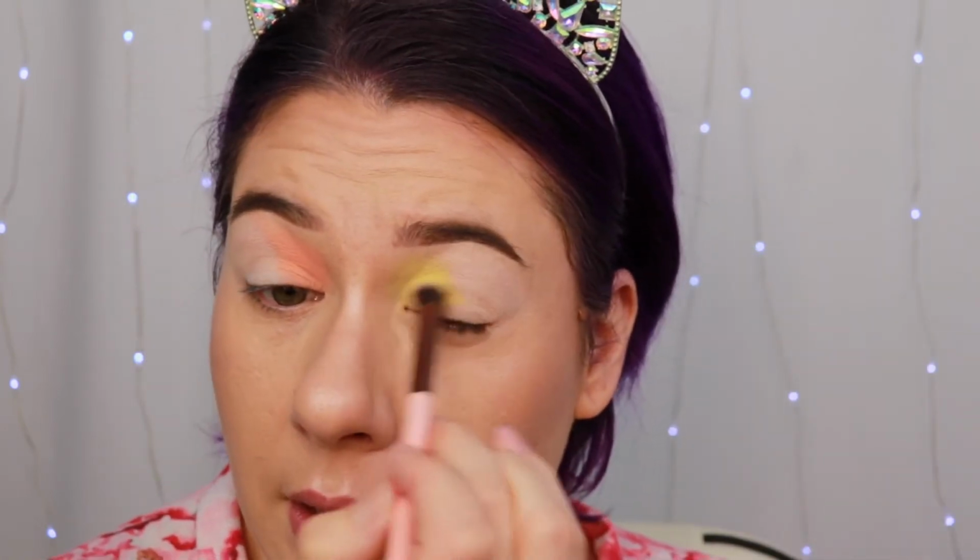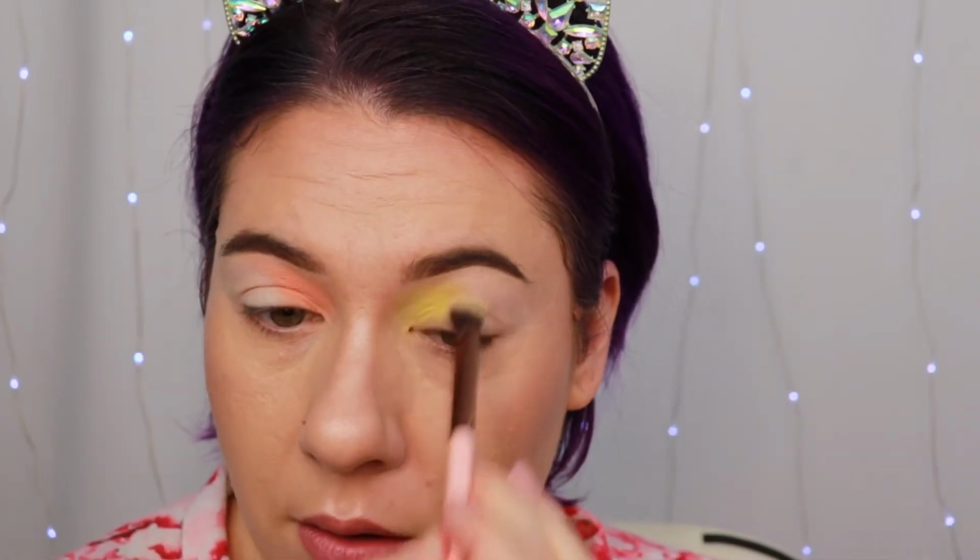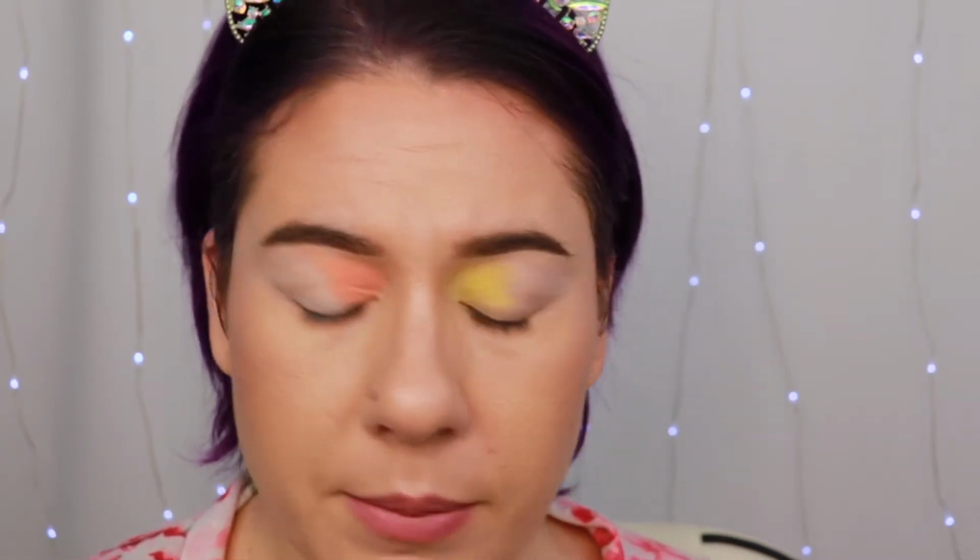So these shadows, I'm getting a tiny bit of kick up, but nothing worth noting, nothing bad at all. That's very nice. Pretty yellow. Okay, I think I'm just going to continue using this brush. This is working really well. Just kind of wiping it off in between.